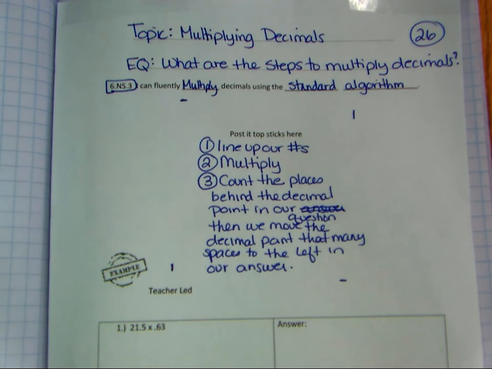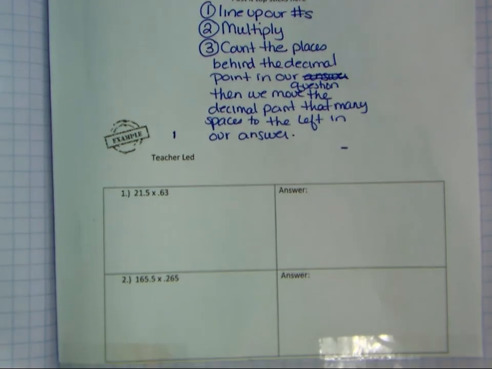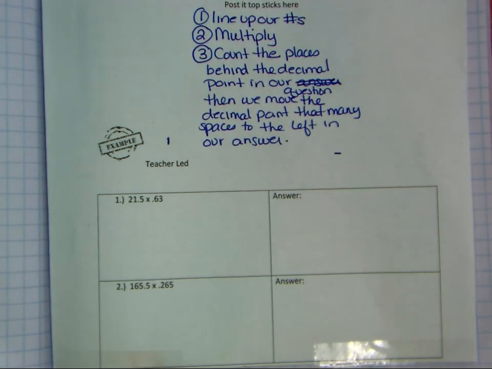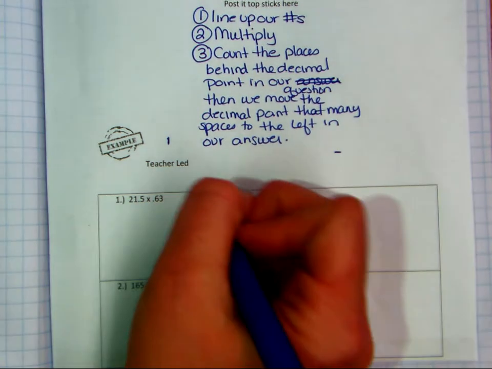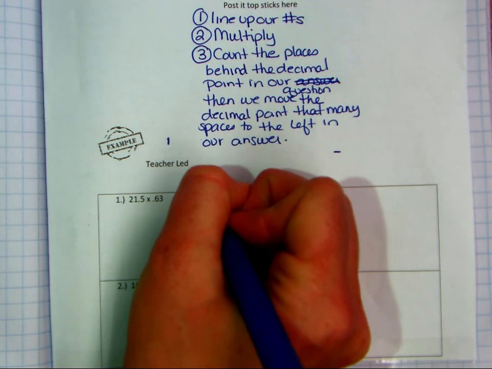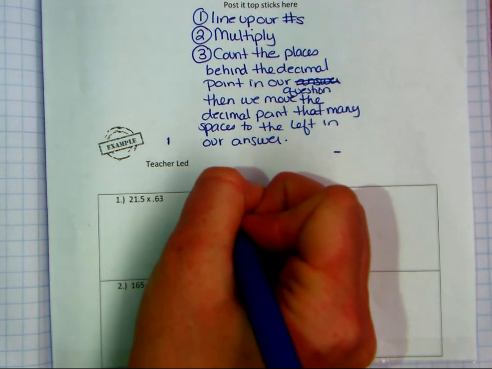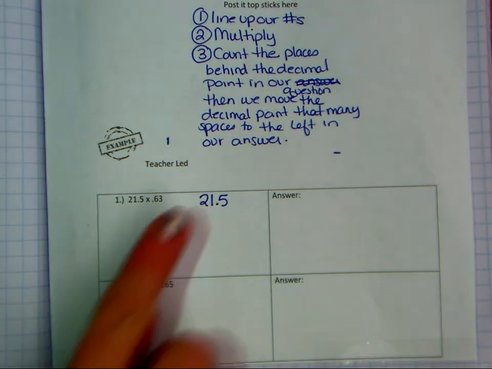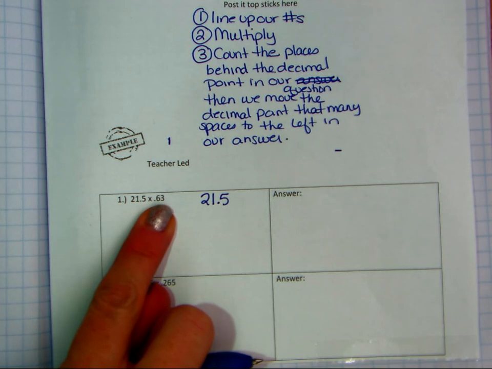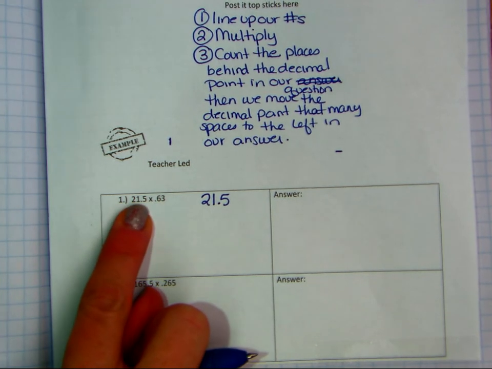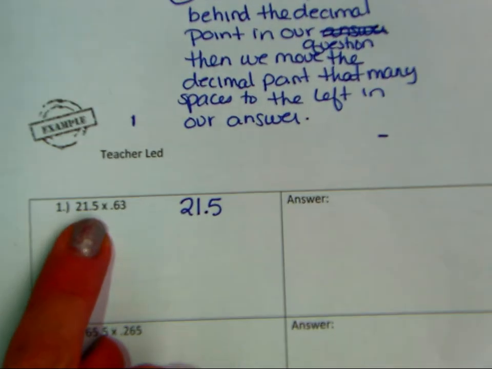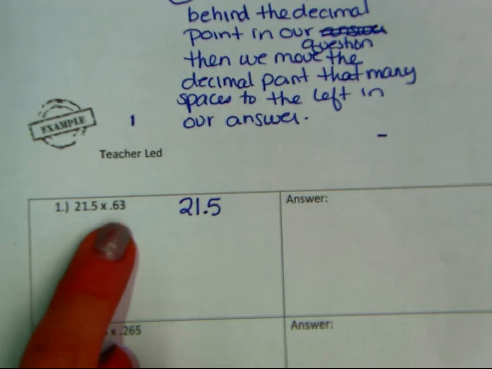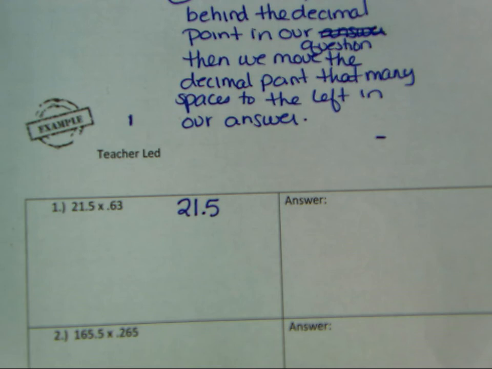Alright, so I'm going to move down in our notes to our first practice problem. Now you'll see that we have this practice problem 21.5 times 63 hundredths, or 21 and 5 tenths times 63 hundredths. So we're going to start off by writing our question vertically. So I write my first one. Now you'll notice that this has 2 digits past the decimal point, whereas this one only has 1 digit past the decimal point. And so if we were adding, we would have had to add a 0, but we're not adding, we're multiplying. So we're just going to line up these numbers.